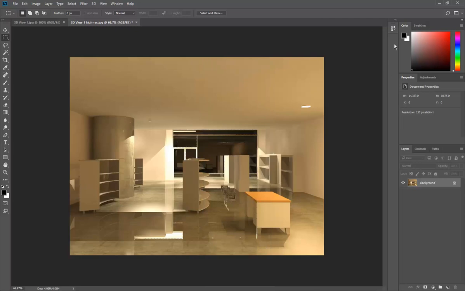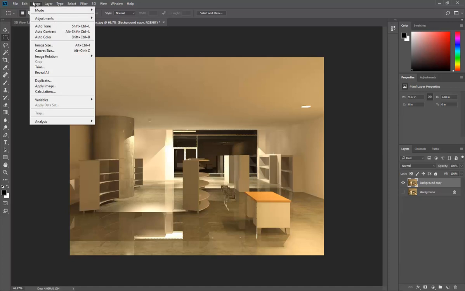And yeah, that'll do. So again, I've got my background layer, and you can see it's locked. You can unlock it, but I'm not going to worry about that because I want to copy that layer instead. And the easy way to copy a layer is to drag it down onto the new page button at the bottom, and that will duplicate it, and then I'm going to turn the background off. So that way I've got a copy of the original rendering behind everything else, and then I can make adjustments to this new layer, and if I need to, I can always go back to the original.